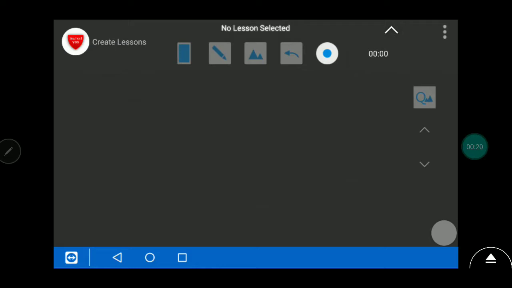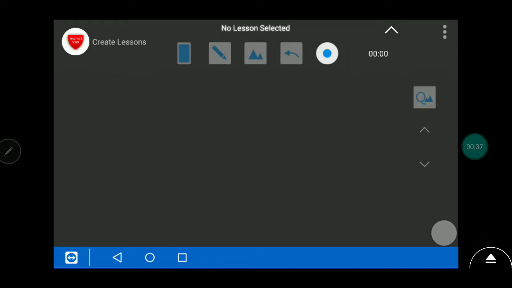The next step is to actually build your lesson from the topic, the lesson name and the image that you've created. So if you click on the three dots from the previous screen, which is the classroom screen, and go to create lesson, you would then be presented with the screen you see in front of you.